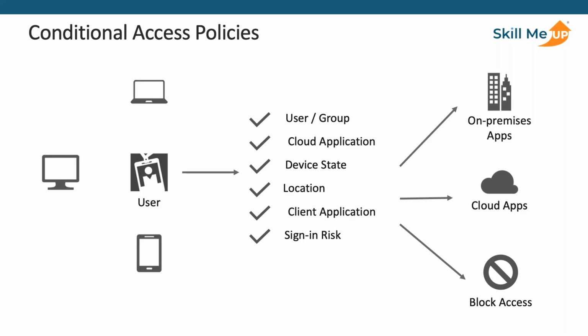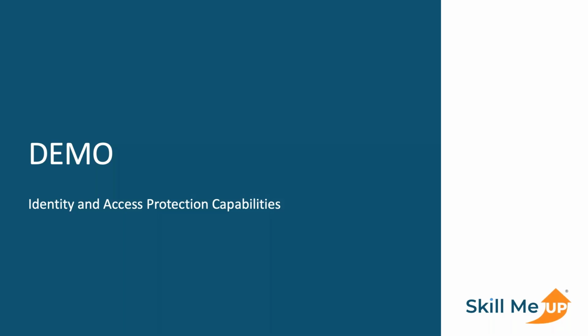For example, we can have a cell phone device, and when the device connects in, we can then say, is the device compliant? So that would mean, is it managed? Is it under Microsoft Intune, for example? Are we coming in from a geographic location that we've restricted, and said, for example, that part of the world you are not allowed to connect in from? Then, of course, we have client application specifics. For example, if someone's trying to connect in with Microsoft Teams, maybe we want to block access to that, or maybe they're trying to use Power Apps or something else. And then, of course, we do have the sign-in risk capabilities as well. So let's go and have a look at the capabilities available to us for identity and access protection.